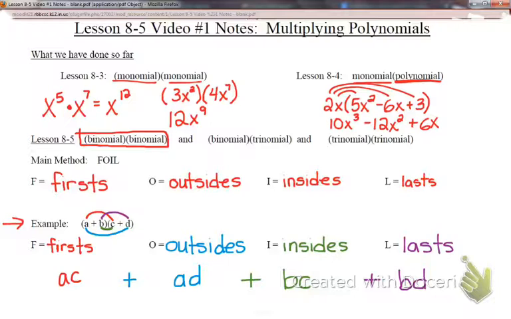So my final answer here is that long expression. It's kind of spaced out right now. I will rewrite it, but it's just AC plus AD plus BC plus BD. Now, because I used all letters here, we can't combine any like terms together. We will be able to do that as we get to the next set of examples where there's actually some numbers going on. But I just wanted you to get the hang of doing the FOIL method for this basic example. We multiplied the first, the outsides, the insides, and then the lasts together.